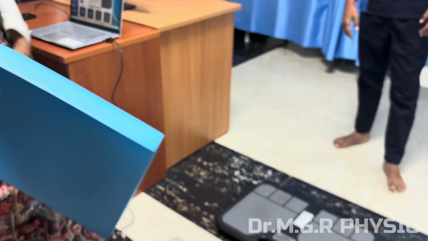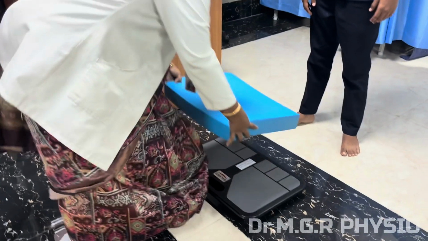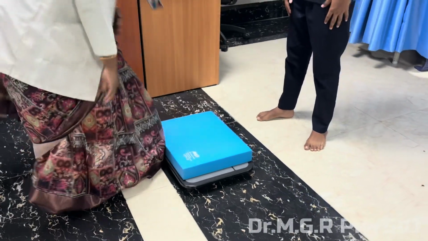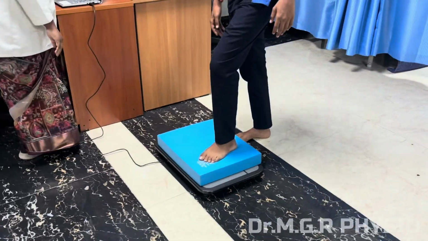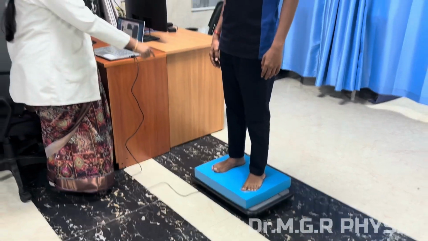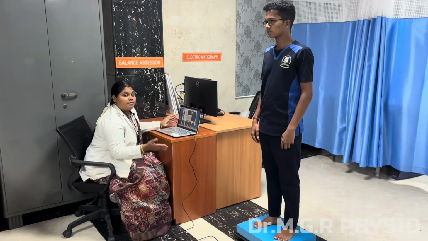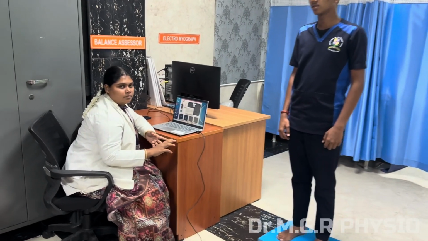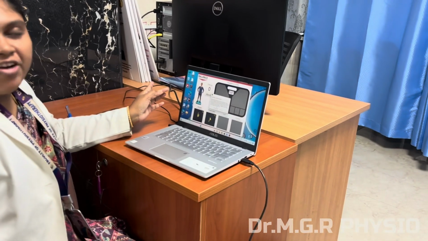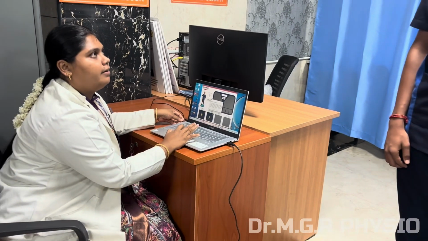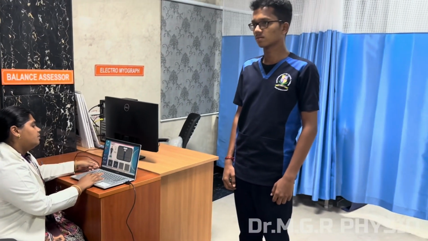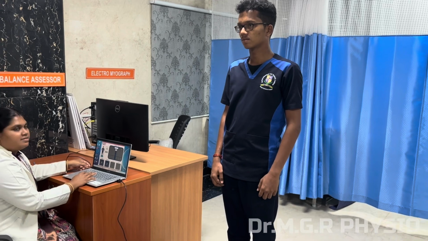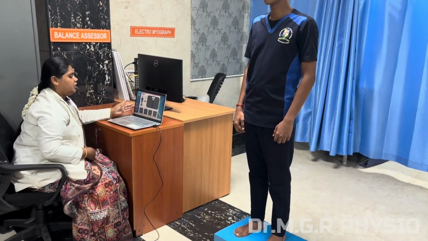Now we are making the patient stand on a foam. Stand over there so that your heel is a bit back. Now we made the patient stand on foam so that we can assess how dynamic balance works. Look straight, keep your eyes open. The same timing will be counted.